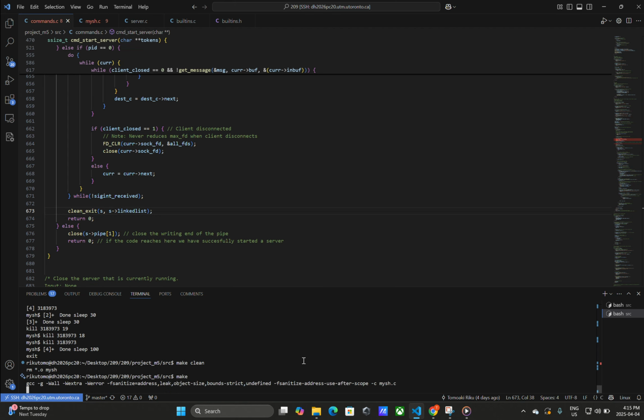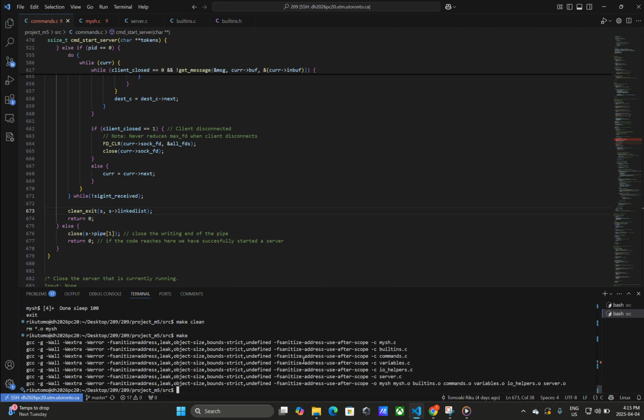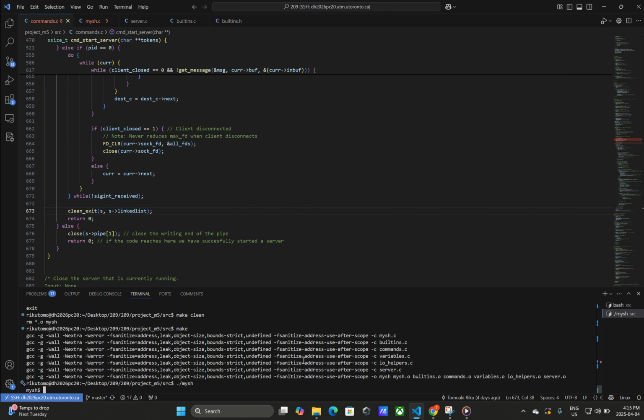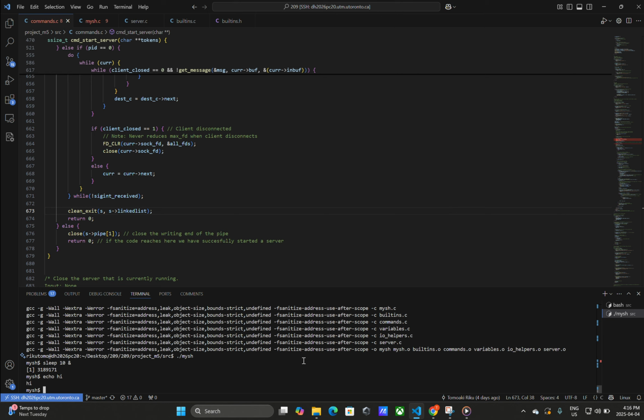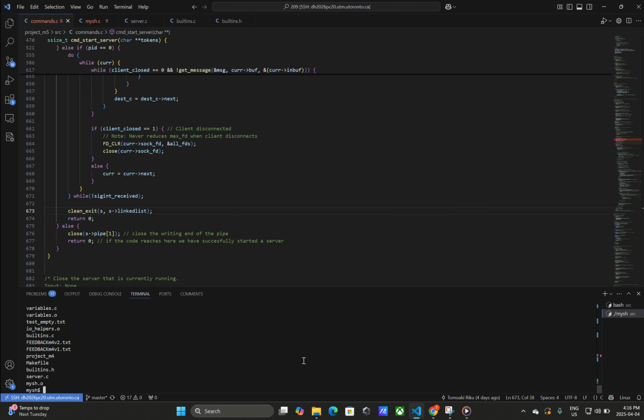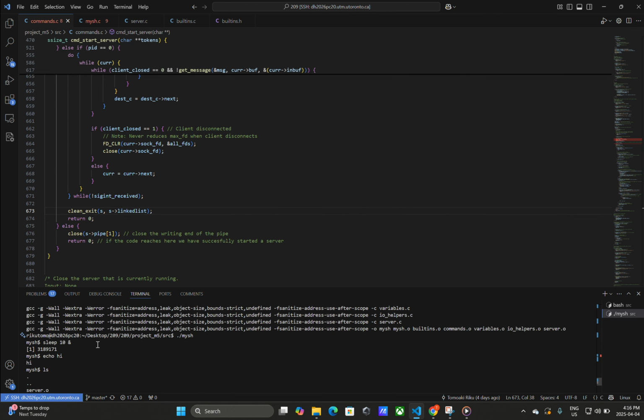Start by compiling my codes. It doesn't throw an error, and I can also run my program without throwing an error. First, I'll provide examples of running programs in the background. So if I run sleep in the background, I can run commands like echo hi or ls in the foreground. And if we wait for a little bit, we should get a message saying that our background process terminated.